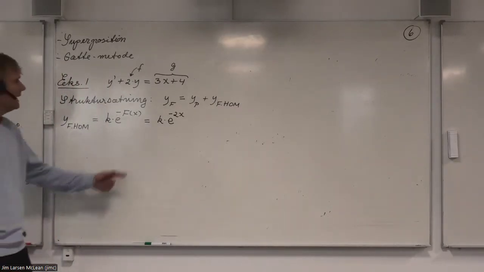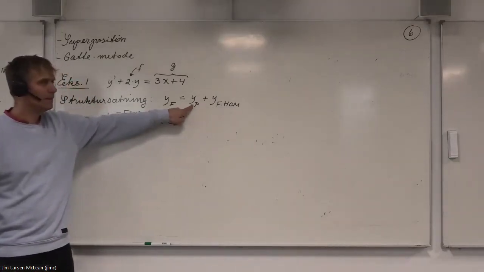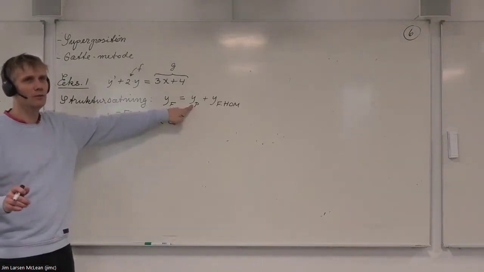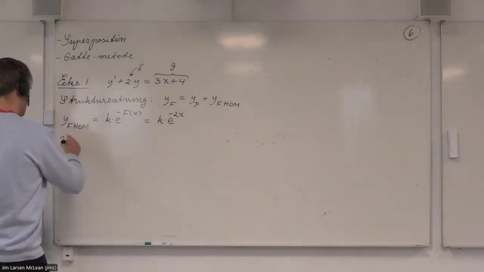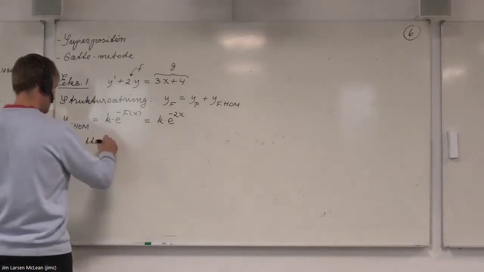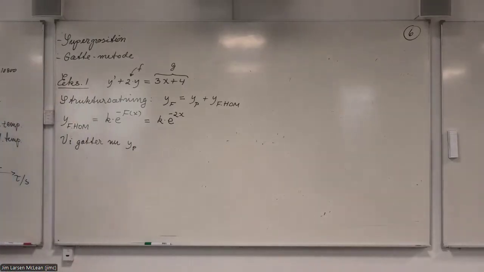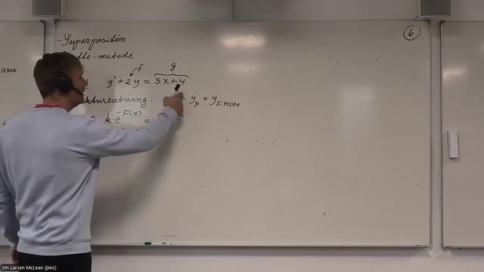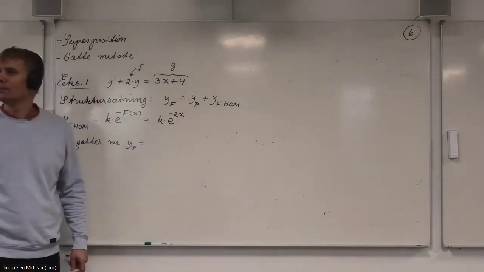So that means we already have that ingredient under control, so we only need that one. And you can guess it. And that is why the method is called the guessing method, which I will show you now. So we guess now y_p, the particular solution. The trick is that if you have to guess y_p, then you just need to look at what is on the right side and guess something similar.